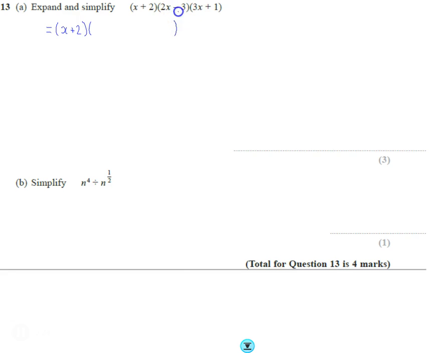So I'm actually going to multiply these two brackets out here and here, so 2x and 3x, 6x squared, 2x plus 1 plus 2x, minus 9x, and then minus 3 times 1 is minus 3.